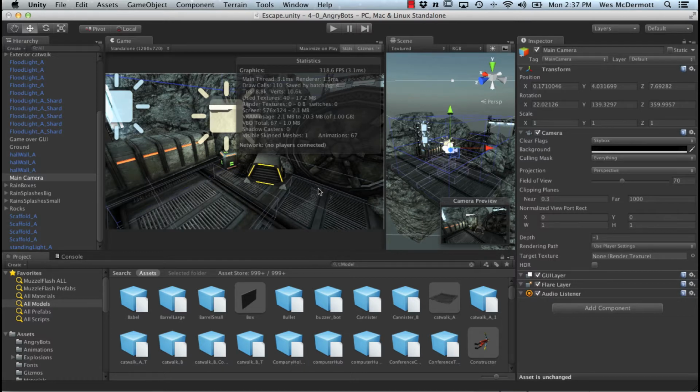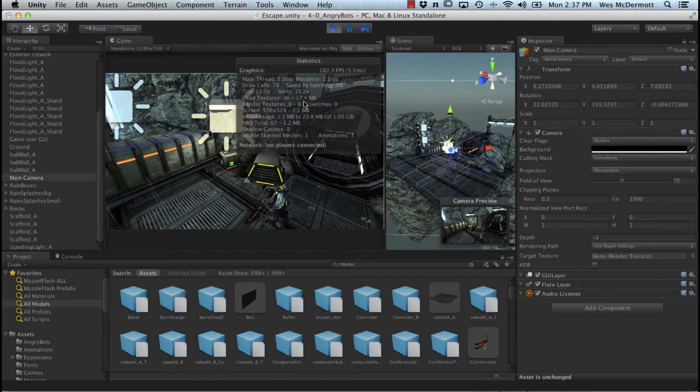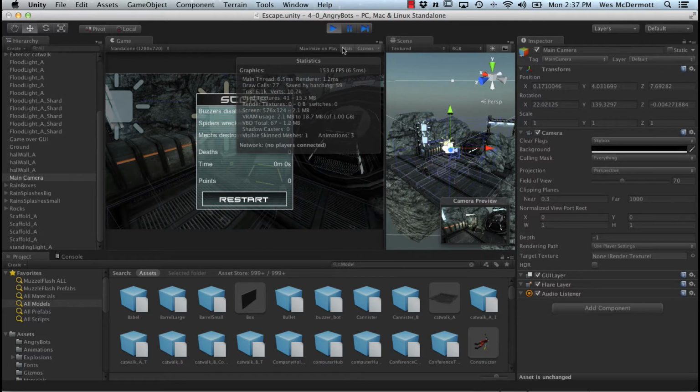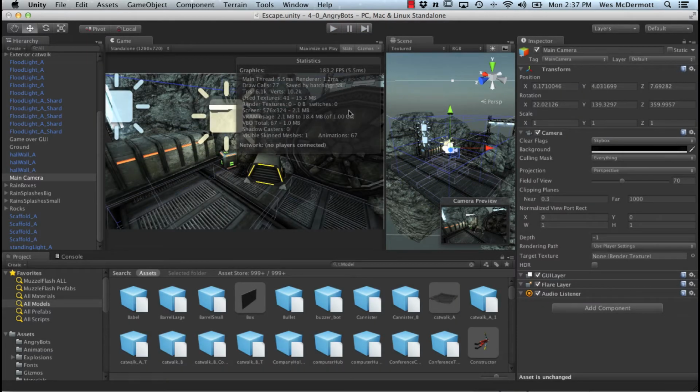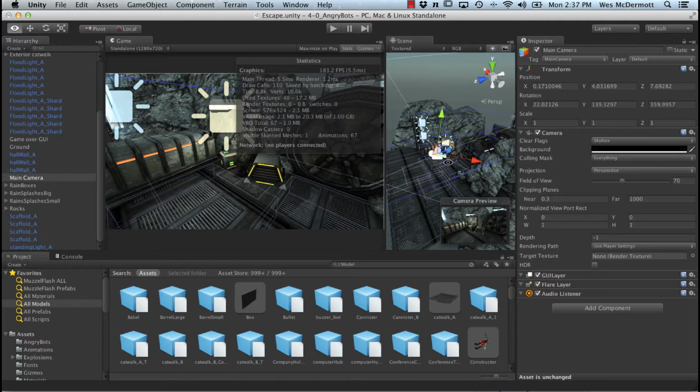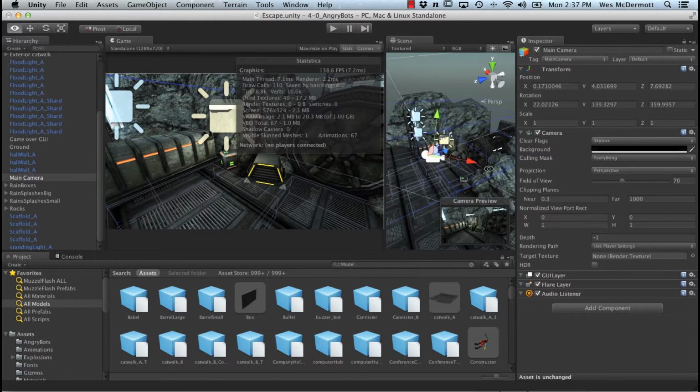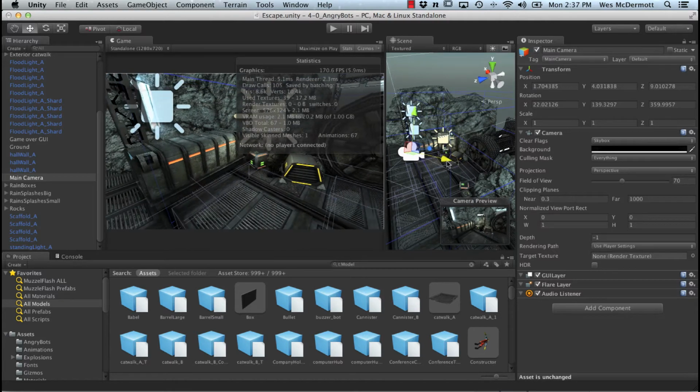So it's a really good way to check the optimization of your game. We also have some information about texture memory, VRAM, shadows, and how many visible skin meshes and how many animations are taking place. So let's go ahead and hit play on this. And you can see that these numbers will update in real time as things start to change. So something else that we can do is we'll go ahead and turn this off. So this number will actually change as well while we're working in our scene view here without actually having to play the game.